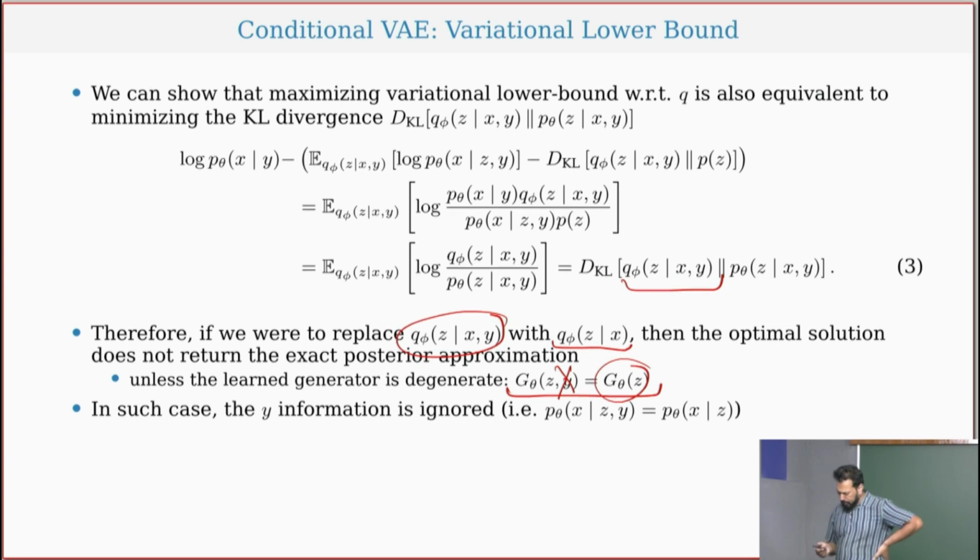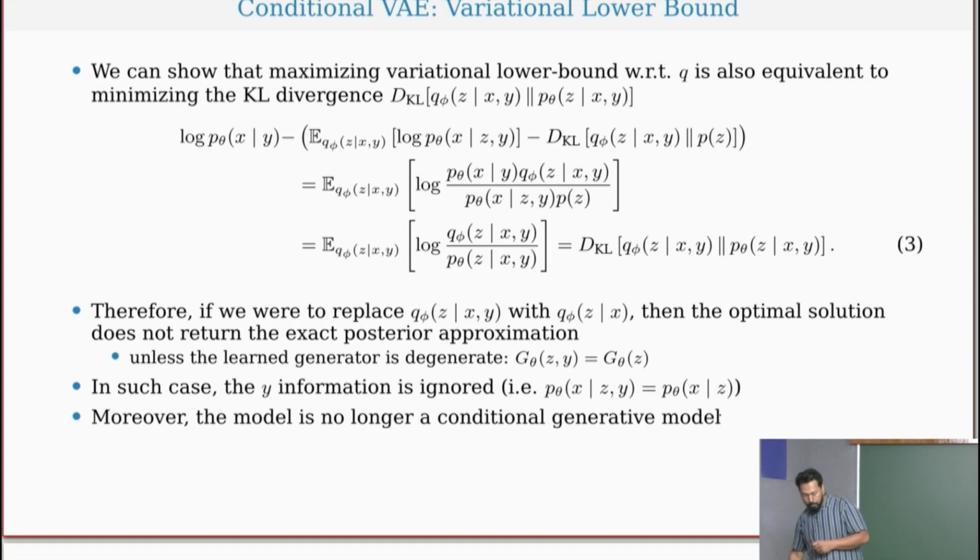But that is evident, right? Why should it happen anyway? In such a case, y is ignored. There may be cases when you implement it that the generator becomes degenerate. That's more of an experimental thing. You have to see why that is, because in GAN also there were issues like mode collapse. So that will not be a conditional generator. That will be the degenerate case.